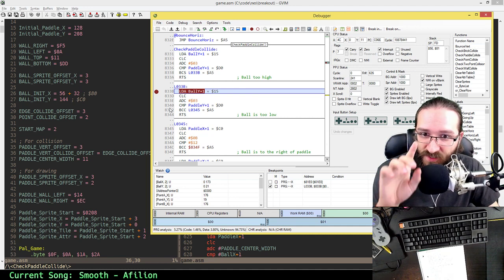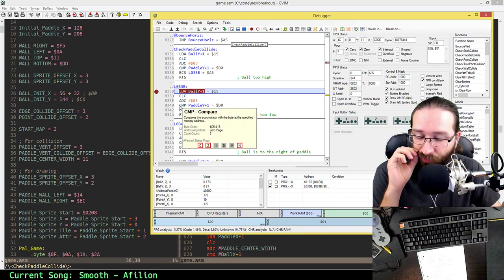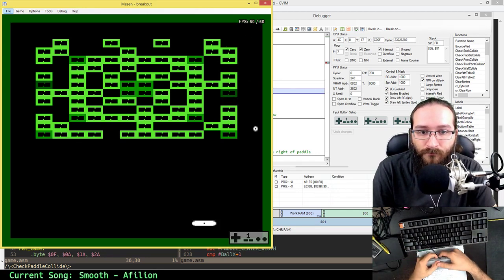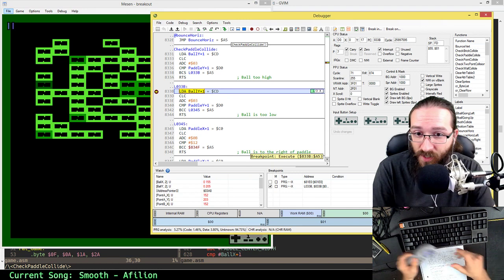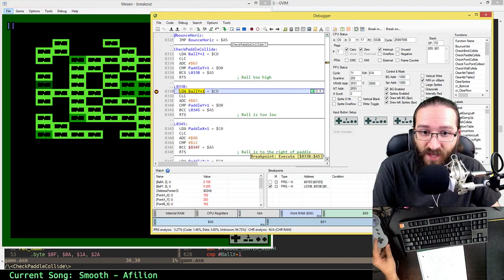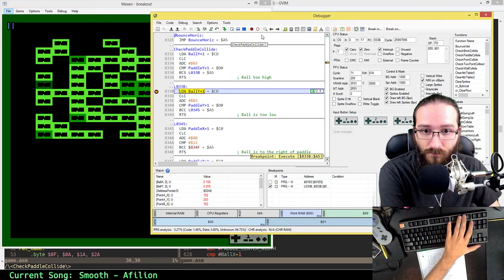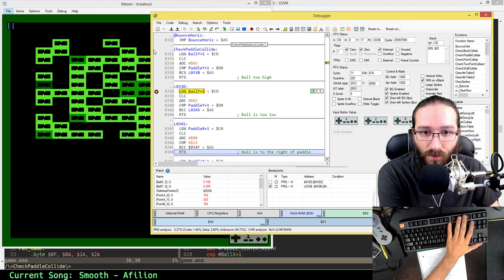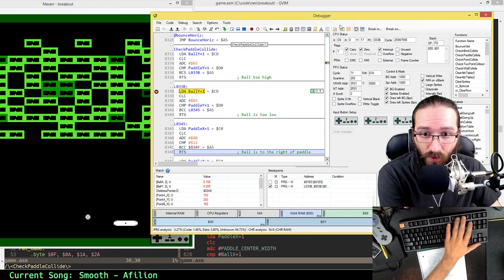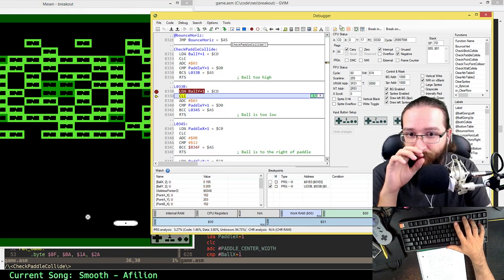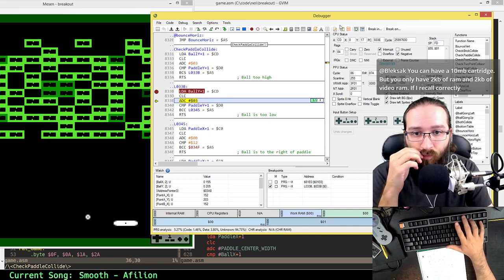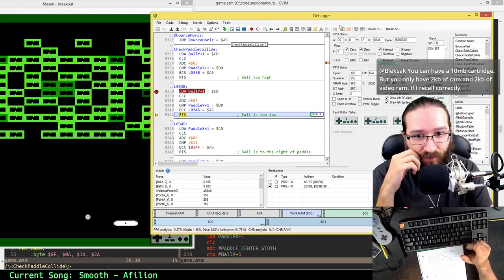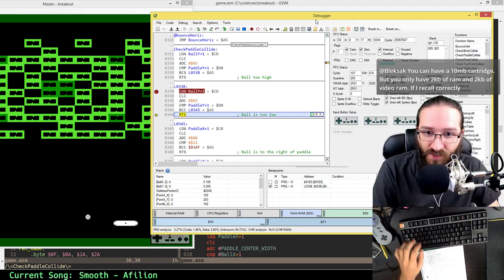This breakpoint should hit if the ball is low enough to hit the paddle, regardless of if it hits the paddle or not. Okay. That check passed. And now we're checking to see if it's too low. This one should also pass. It did not. Carry set.